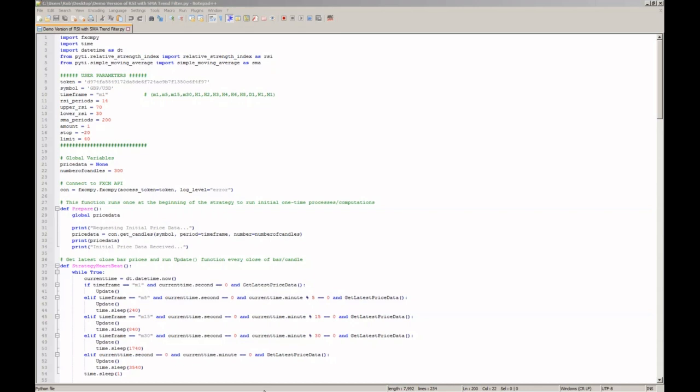All right, so let's go to the top of this Python file. We have a couple more modules that we need to import, specifically for calculating our indicator values. I use something I found on GitHub. It's called PyTi, P-Y-T-I. That stands for Technical Indicators, using Python. I can actually pull that up and link that real quick.